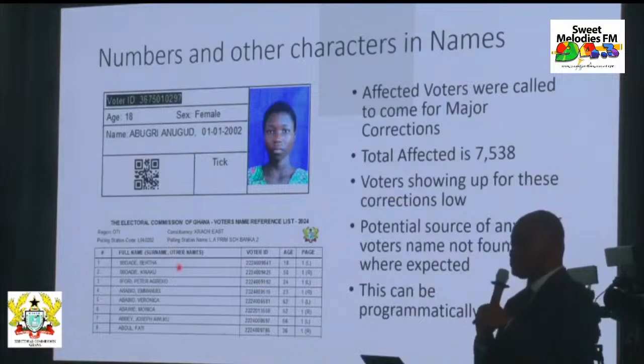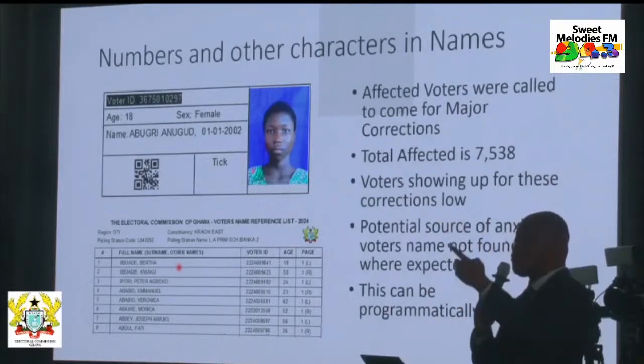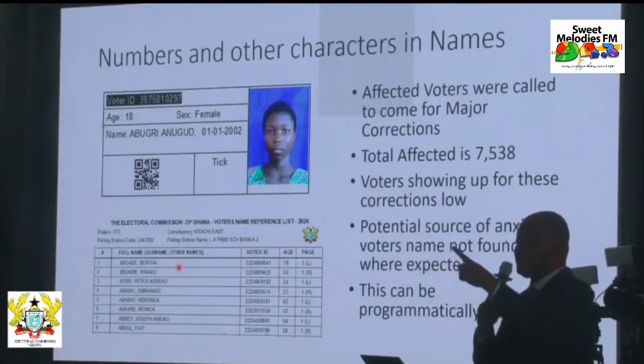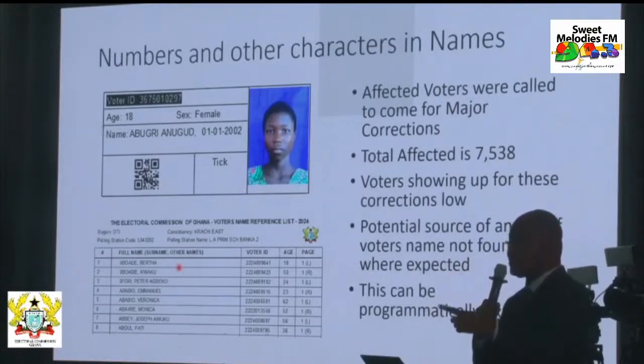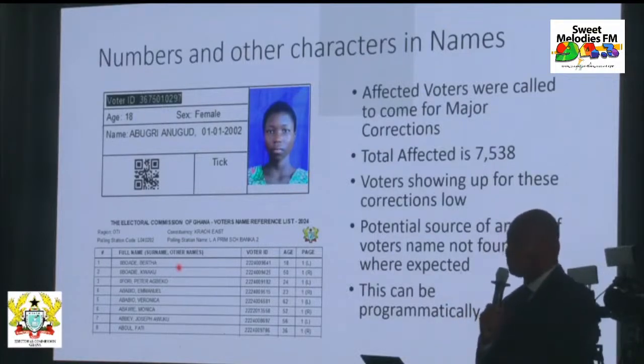And remember that your voter list is arranged in alphabetical order. So when a 0 appears first, it will be on top of the list. But if the election official is not aware of this and goes to look for your name at O, they may not find you there and say that you are absent from the voter register. And that might cause some anxiety.